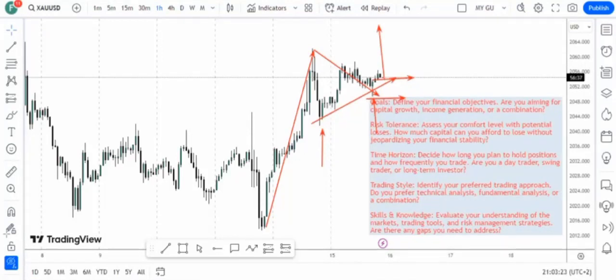All right. Now, time horizon. Time horizon, deciding how long you plan to hold on positions. That's what we just discussed with risk tolerance. Now, another thing that I need you to understand on time is what session you are trading. Sessions differ. You have New York, you have Asian, you have London session. Each of those sessions are there to help each other out. So you need to understand sessions for you to be able to use them to your advantage.